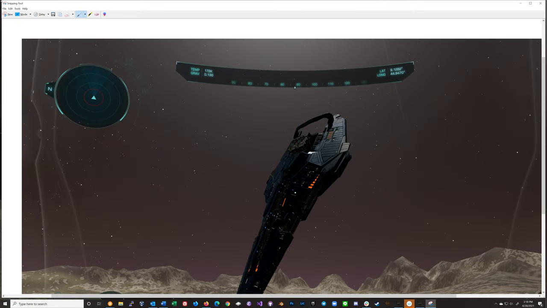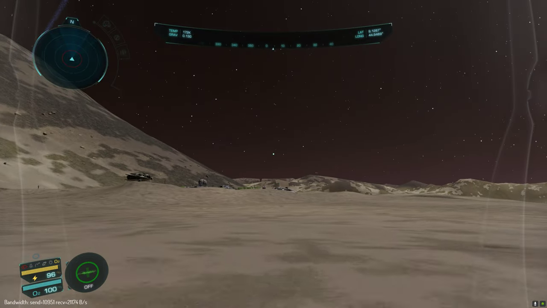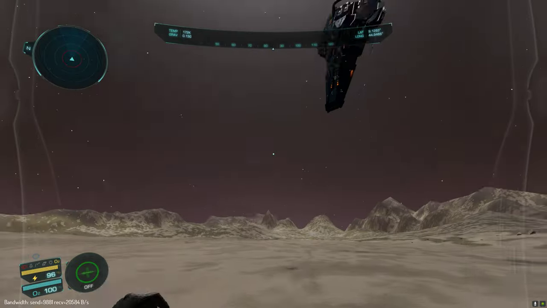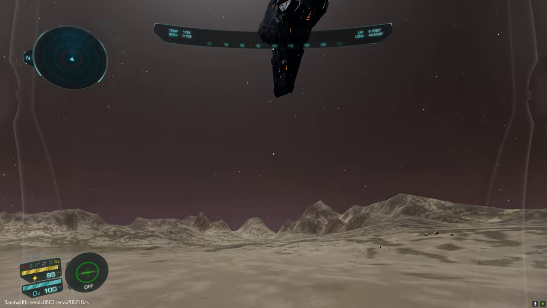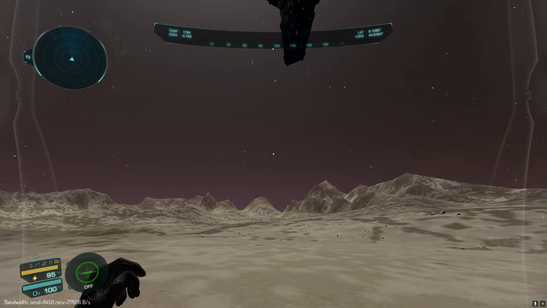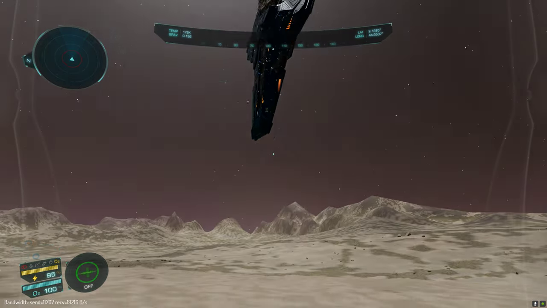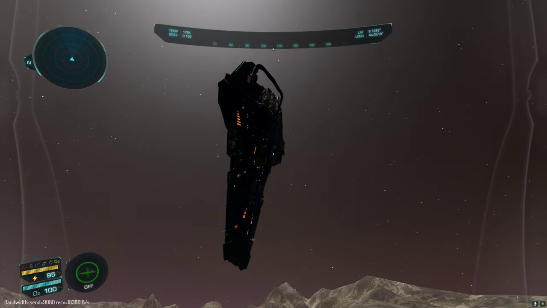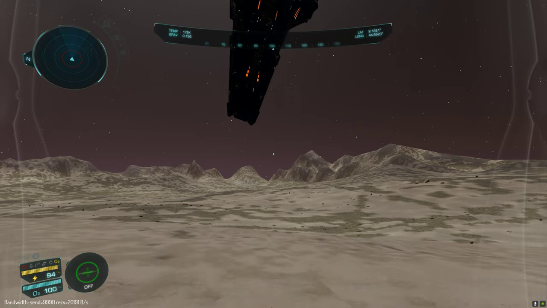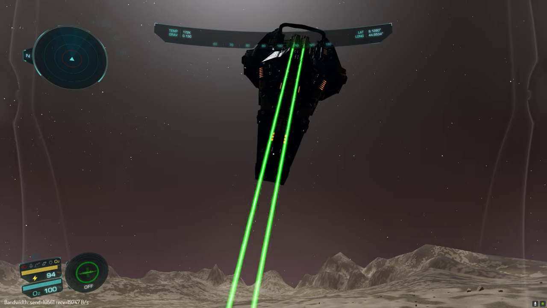Out of that. Cool. Wait, now where'd my ship go? And I don't know how to get to the chat. People are shooting them with rifles like it matters. Oh, there you go.